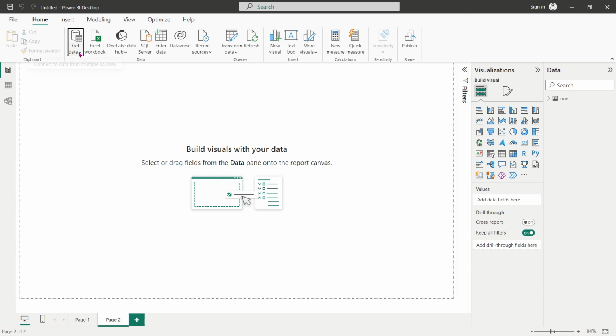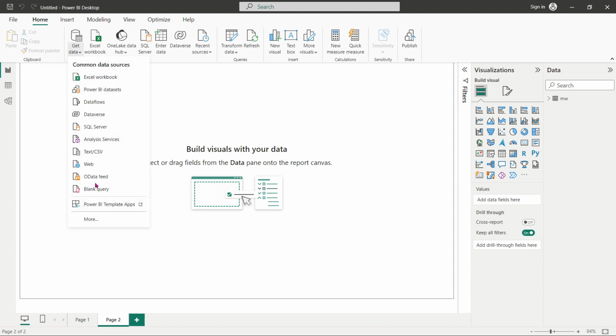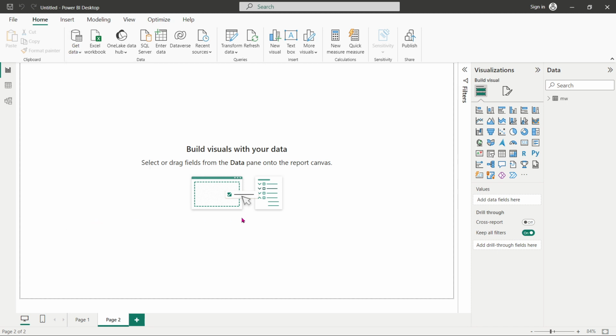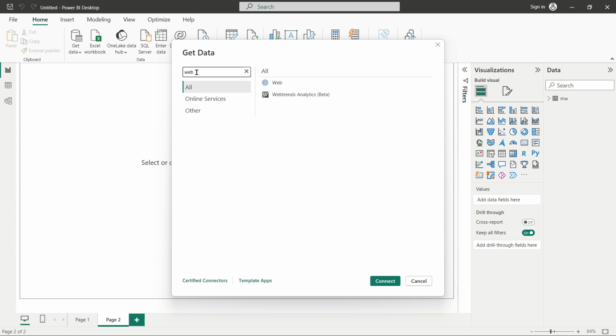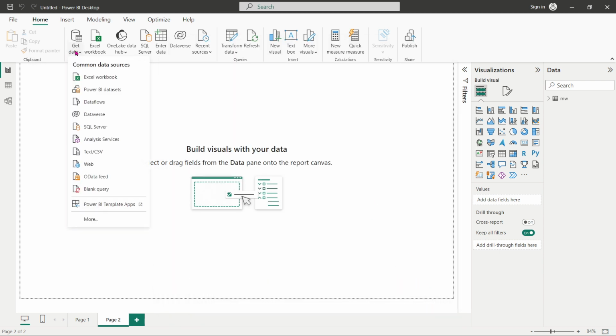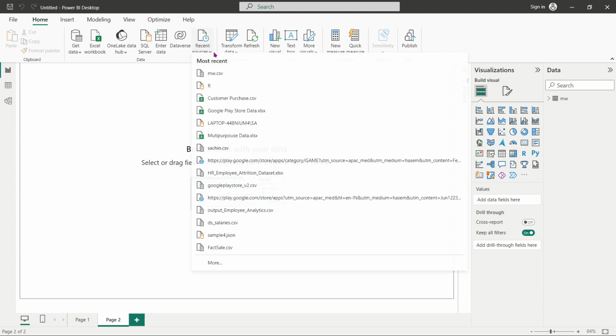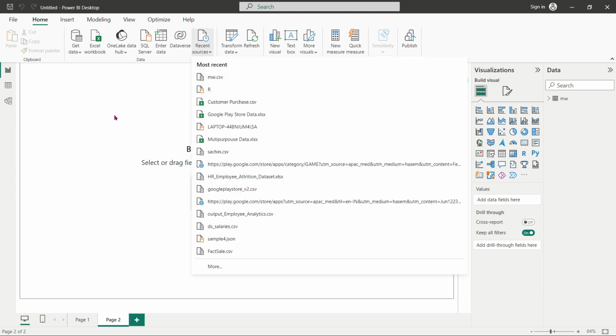Okay. So in Get Data, you will find it showing Web. If it is not showing, you can click on More, and inside this More option, you can search for Web also. You see, now this Web option is popping up. It's the same option where you find the shortcut here. Same option, yes. If you find some quick recent sources, that recent source will also show that value, right?